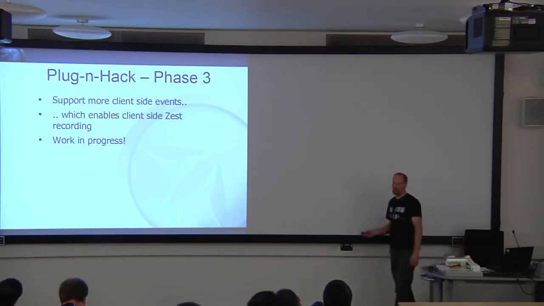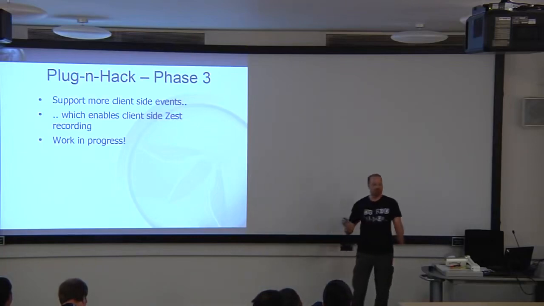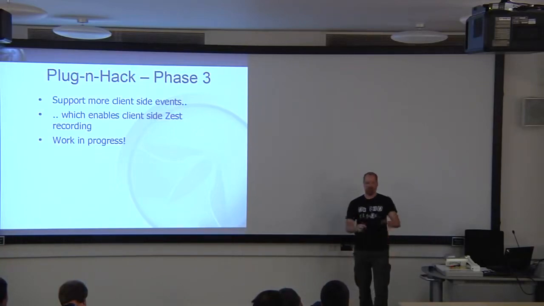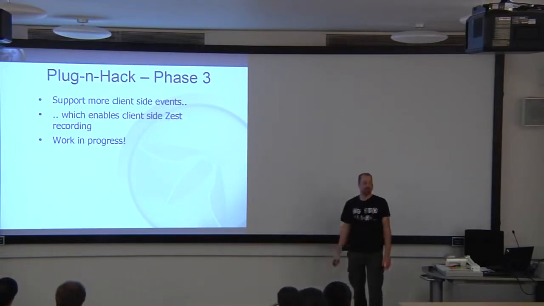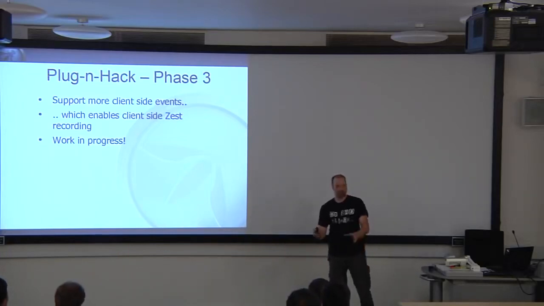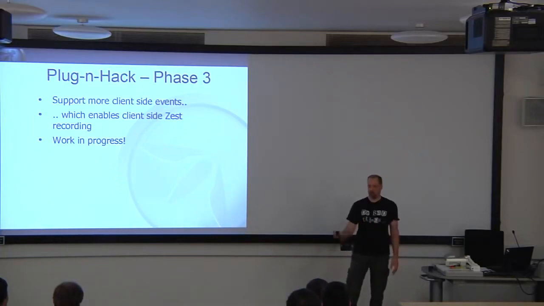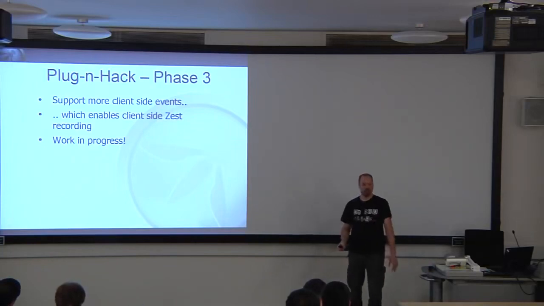One thing I wanted to mention is that we're working on Phase 3. I was hoping to demo it today, but we didn't quite get it working in time. We're carrying on with the client side because it already showed you various events, and what we're doing now is exposing more events, because it was quite a pain to launch this window and then click on here. What we're doing is allowing Plug-n-Hack to enable client-side Zest recording. So you'll be able to say, right, I want to record this client-side script, and then it will launch a browser, you will do your stuff, and it will record everything in Zest format. And then you can rerun that, change it, tweak it. So it's work in progress, but it's nearly there.